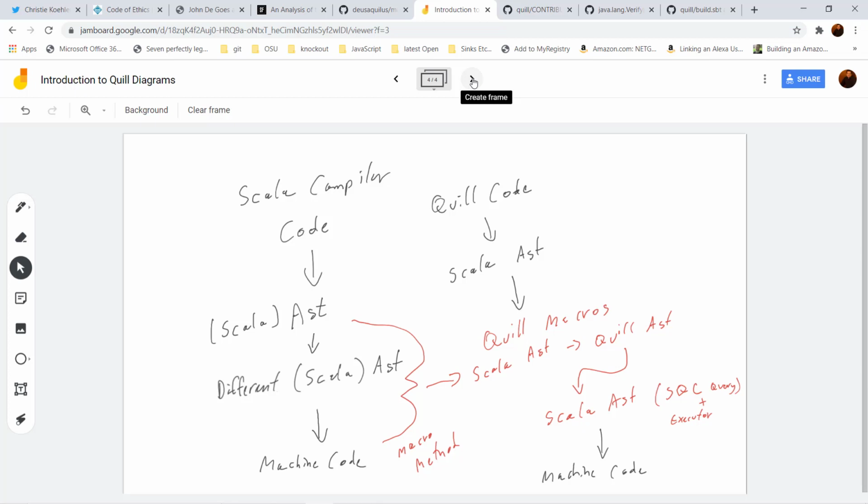And the challenge is that Dotty does not have quasi-quotes. It doesn't work with quasi-quotes. There is a new kind of quasi-quoting system that is going to be in place in Dotty. And it works similar to quasi-quotes, but it's basically quasi-quotes reimagined.